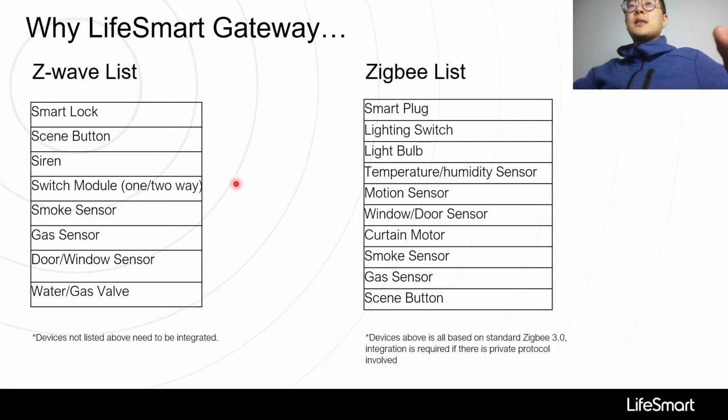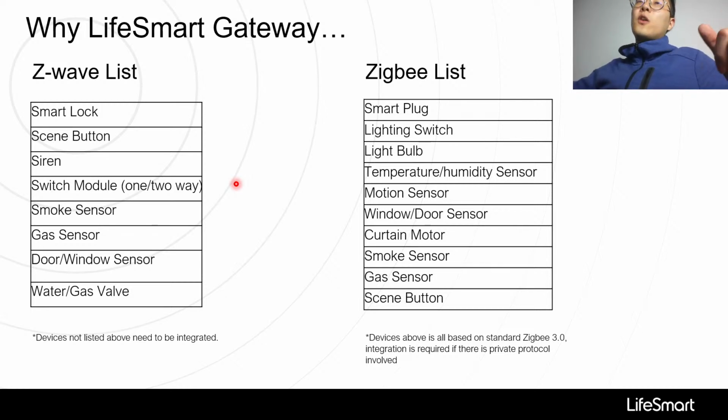That's what makes the compatibility a little bit complicated. Say for instance, Xiaomi, they are Zigbee manufacturers, their products use Zigbee protocol, but they have their own private protocol on top of the Zigbee. So that's why you may find some of the Zigbee devices can pair with a LifeSmart Smart Station directly, but some others cannot.